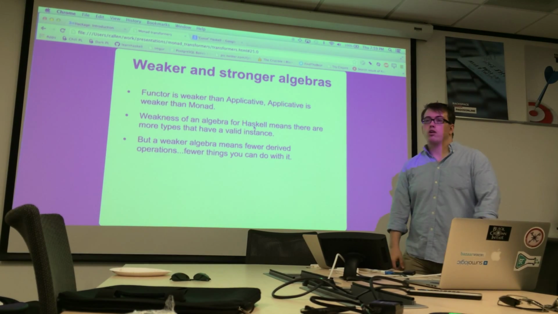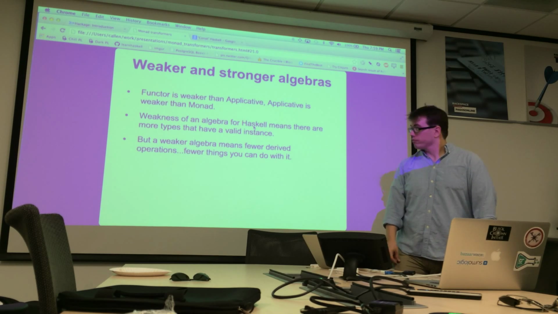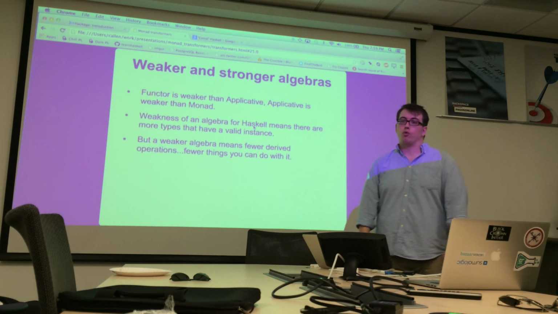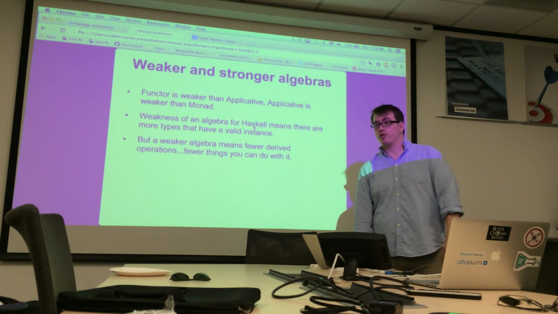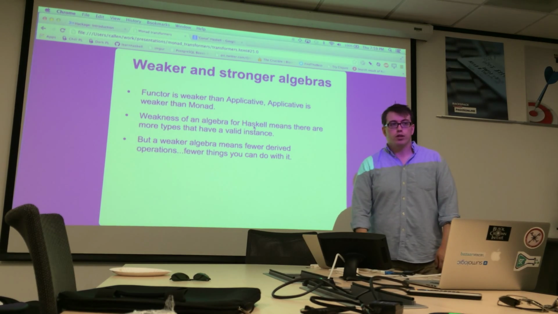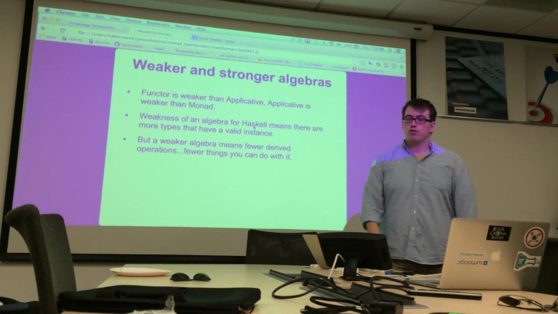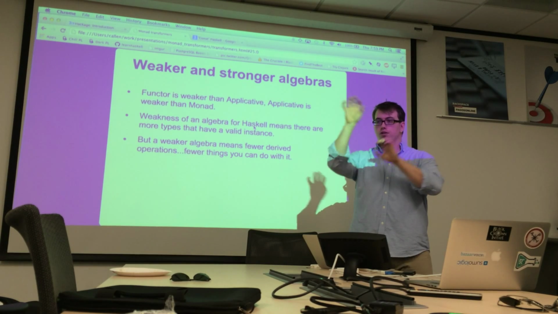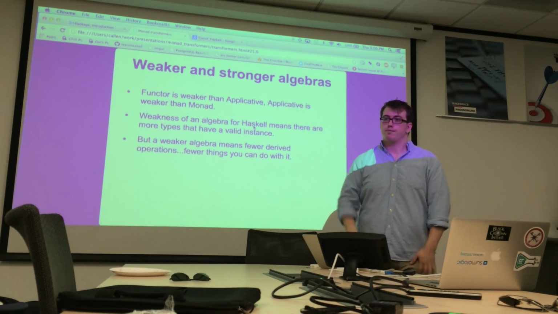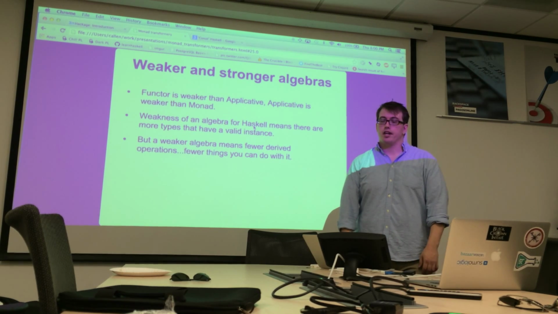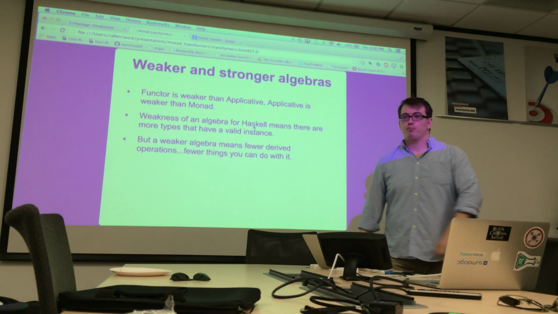All right, so what's the advantage and disadvantage? Well, with a weaker algebra, you can decompose what you need more, and more types can implement a weaker algebra. But you can do more with a stronger algebra. Often in some cases you'll start with a stronger, more unified algebra, and then you start teasing stuff out and abstracting them into independent concepts. And then you end up with a type signature that's not long, but it works.